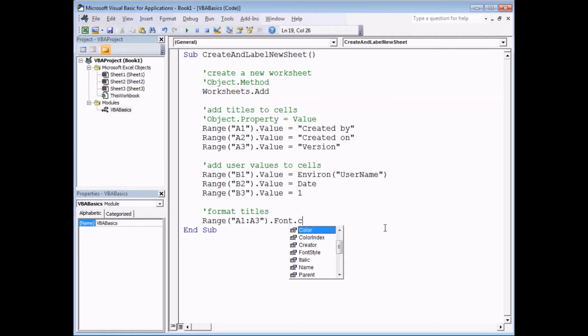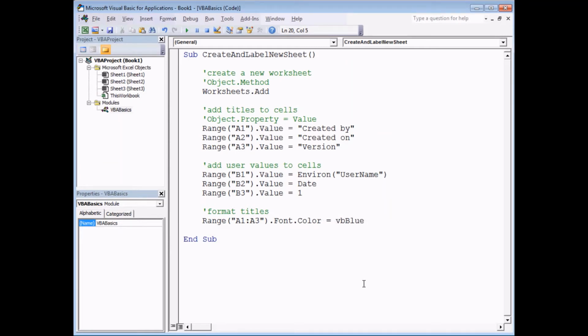So the property we want in this case is called colour. Now watch out UK users, it's the American spelling of colour. There's no U in the word colour in VBA. Regardless of which language settings you're using on your computer, by the way, this is always the American spelling. But we can make colour equal to something, so .font .colour equals, and then there's a really quick simple example. I'm going to make the font colour blue, and the easiest way to do that in VBA is to type in vbBlue. Hit enter at the end of the line, and there we go.